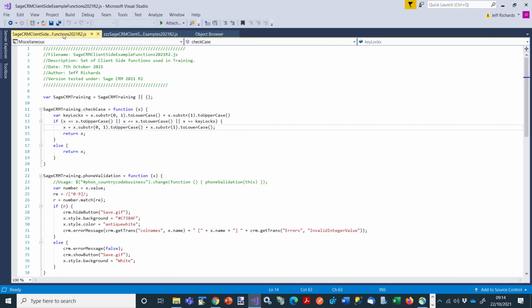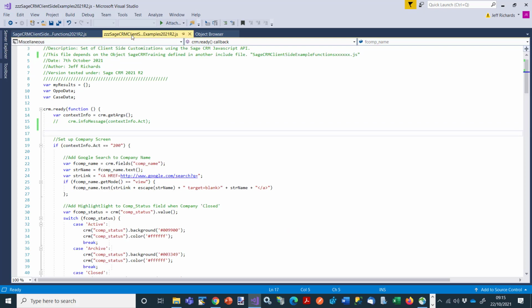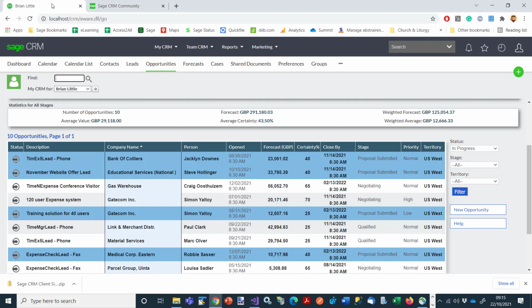And this is a function file that contains sort of helper functions that are performing, if you like, a library job of functions, which are all scripts that are then referenced by the main file. If we look in CRM, we can see what these rule changes are. And you can see that I've come straight into looking at this list.